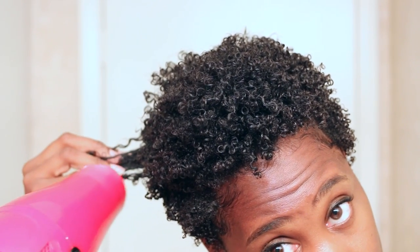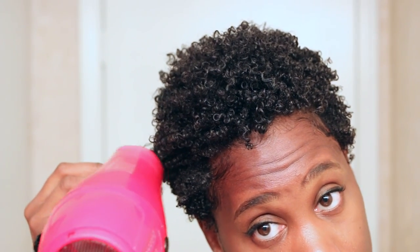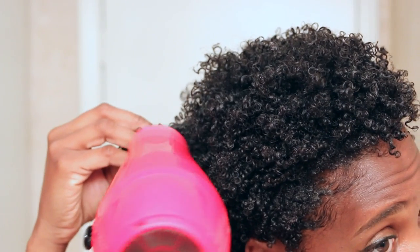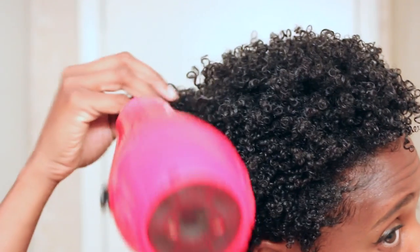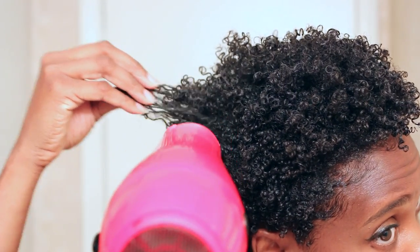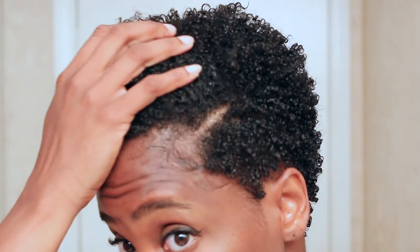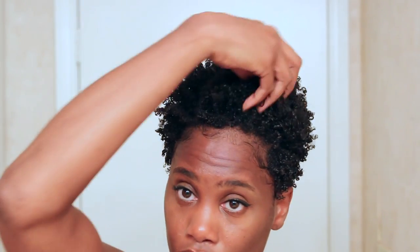Once I got my hair like 30% dry, then I go in and I detail dry. So I take that blow dryer and I pull at my curls to get them to lift and stretch. So this is one of the methods that I use to stretch my hair to give myself more height and more volume. I should have used my concentration nozzle, but I couldn't find it at the time. So I'm just using the blow dryer here. And as you can see, I've gotten more height. My hair is starting to stand up and it's looking so gorgeous.